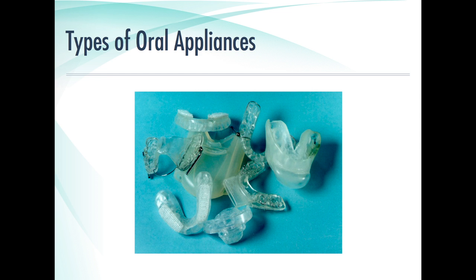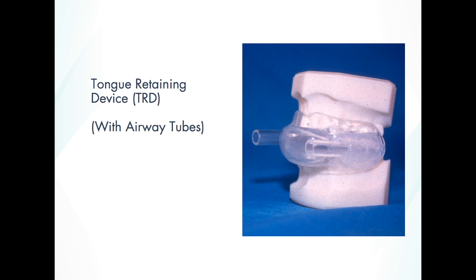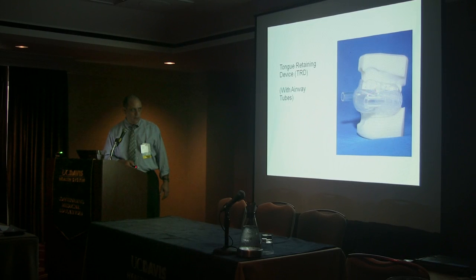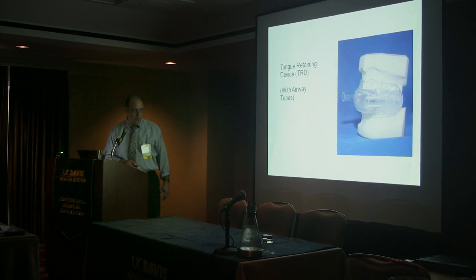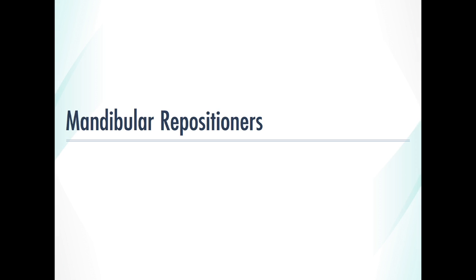Types of appliances, there's a boatload of them out there, okay? 3 different classifications: mandibular repositioning, the tongue retaining appliance, which is what started. That's what people use most often. You can get them pretty cheap, about $50, or combination appliances, which we very rarely use. So what's most important from our perspective, this is a tongue retaining device. Most of the tongue retaining devices, this one has tubes to hook up with a CPAP also. So tongue sticks in there. Most of the tongue retention devices is just this part here. You don't have that. So it's like this little bulb that sticks out, and no one wears them.